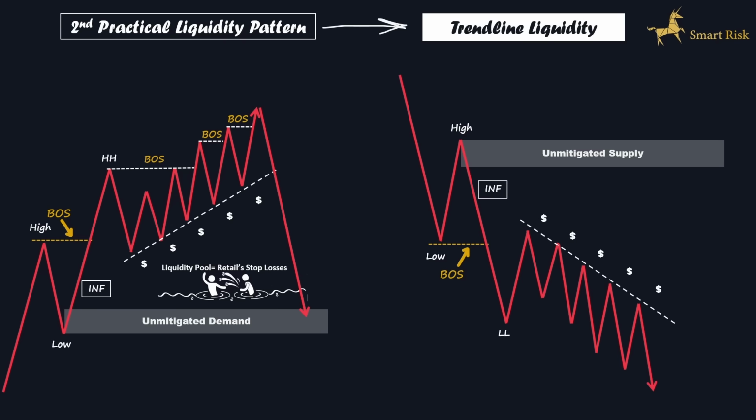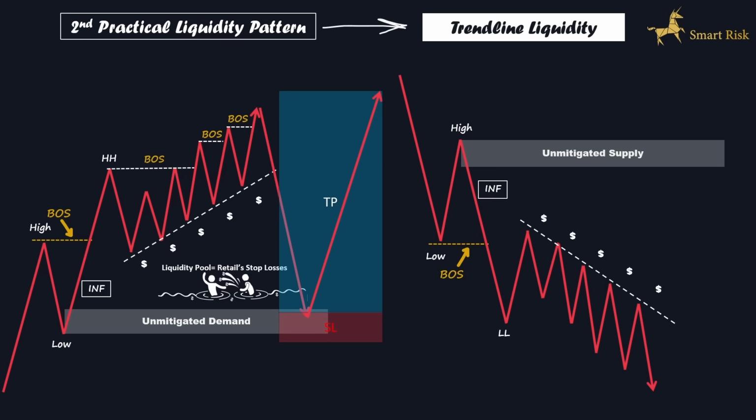It aims to fill the inefficiency left behind and then tap into the demand zone situated at the extreme. This presents an opportunity to consider entering a long position from the demand zone situated below the liquidity pool. Since the market has already activated the stop losses of retail traders, there is no longer a need to collect more stop losses. The main purpose of the smart money concept is to enter the market only after the retail side's liquidity has been cleared. Hence, we should enter a position only when we identify a liquidity sweep on the retail side.